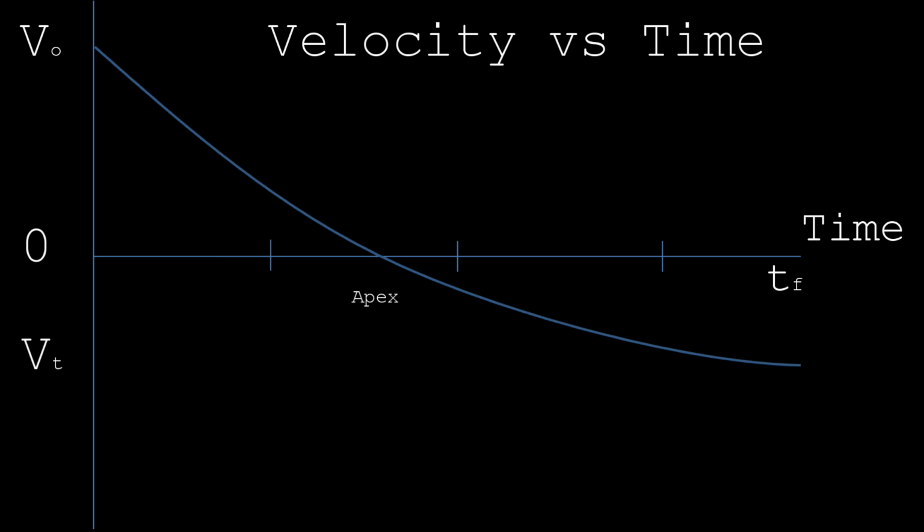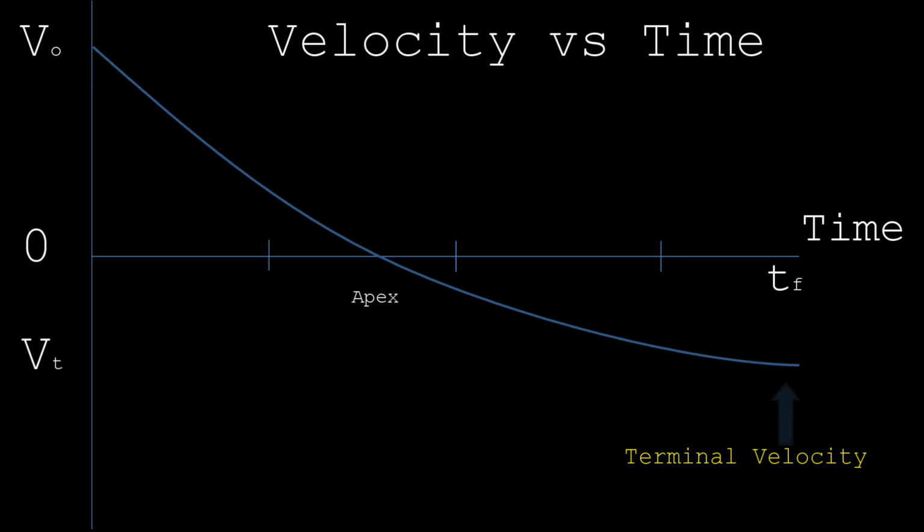So what we need to do is we know that the graph will cross the x-axis before the halfway point, because the velocity will be 0 before half of the time is done, as the ball rises quicker upwards than it falls downwards. And then we know the shape of the graph to be this way because the speed is decreasing at a decreasing rate as it approaches terminal velocity.